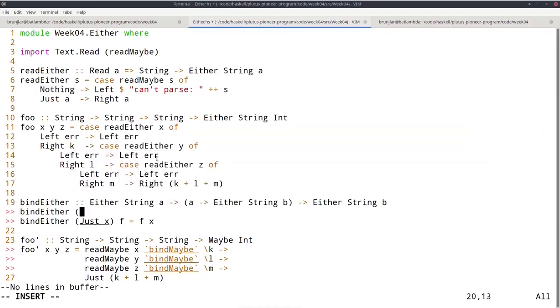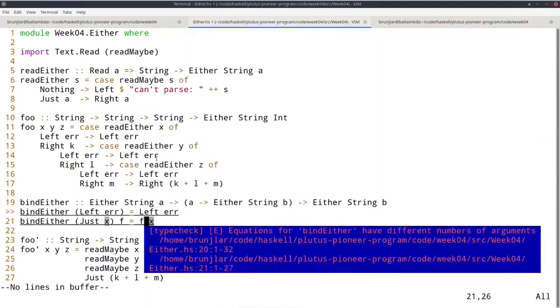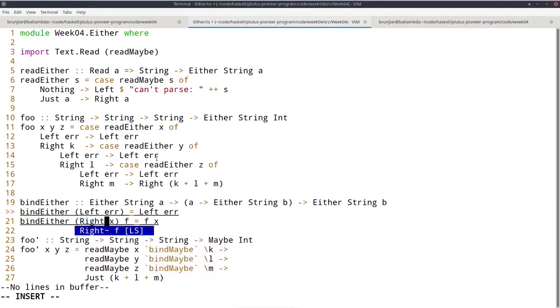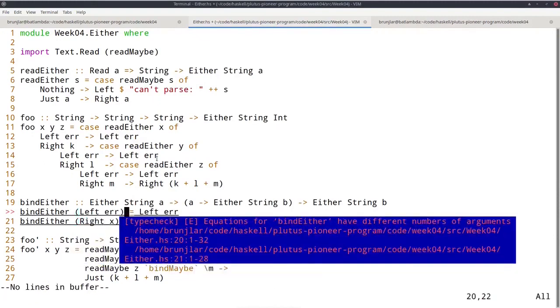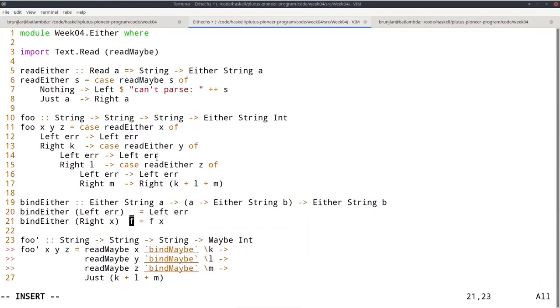So if we get left of an error message, we simply return left of the same error message. And if we got a right X, then we simply continue plugging X into the continuation of our computation.